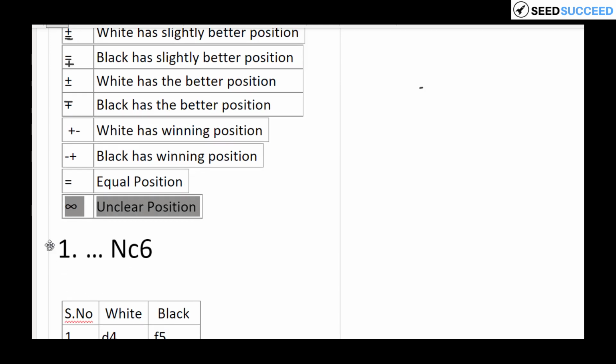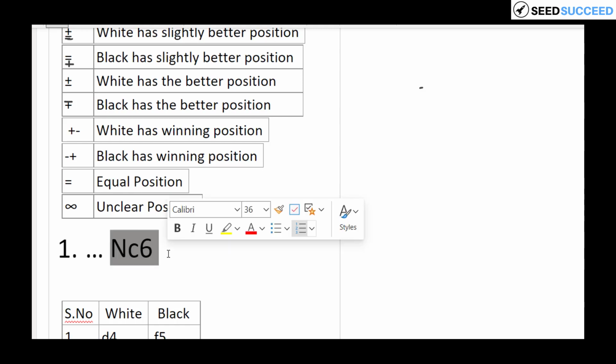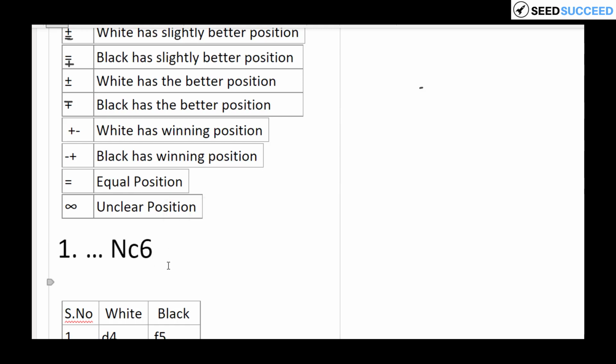Now in a chess book, you find a serial number and then some dots, and then you find a move after the dots, which means the game is continuing from the black side. Since white has to make the first move, the first column is for white and then black plays after. If you were given a position with black to move, you should use this format: the serial number, the dots representing that white has made some move, and after that you make this move. This is black's move.